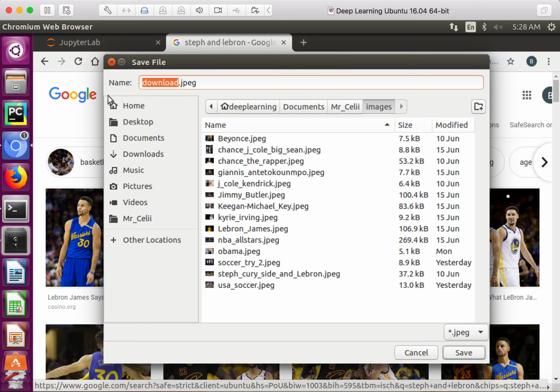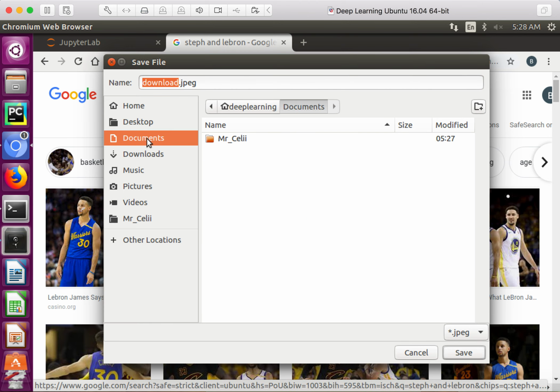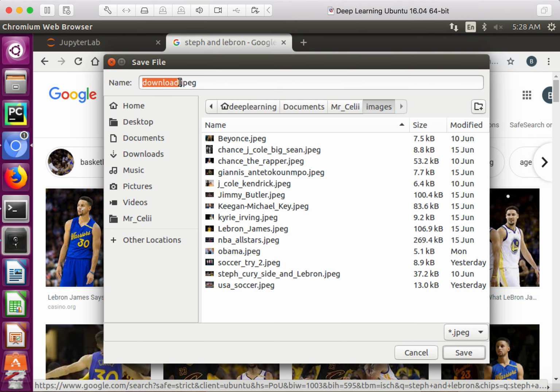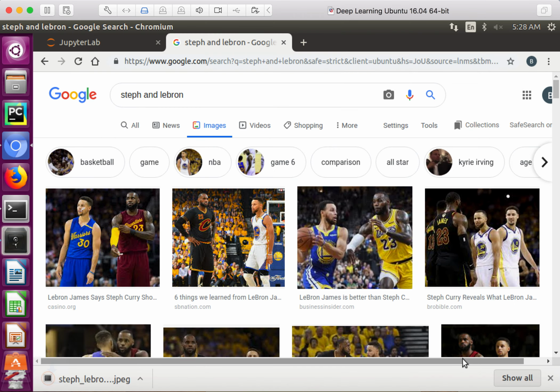The easiest way to do this is to go to your folder. Okay, documents, images. We'll call this Steph LeBron facial landmarks. Okay, and if you wanted to just to even be safe, you could Control C to copy it. You could save it.